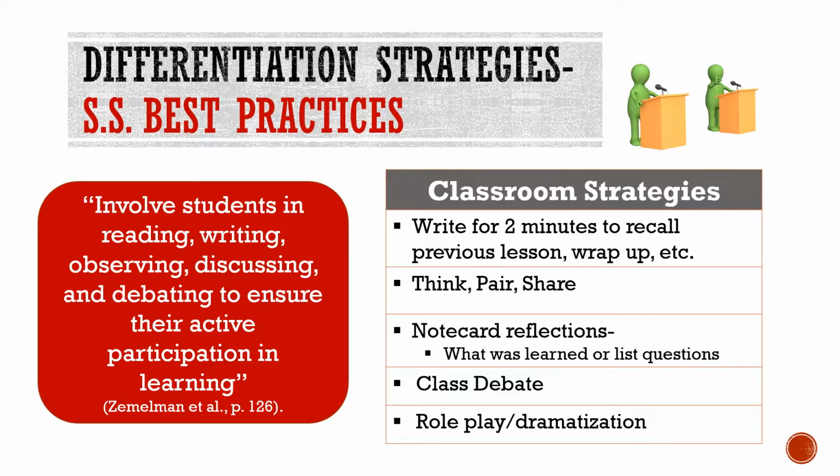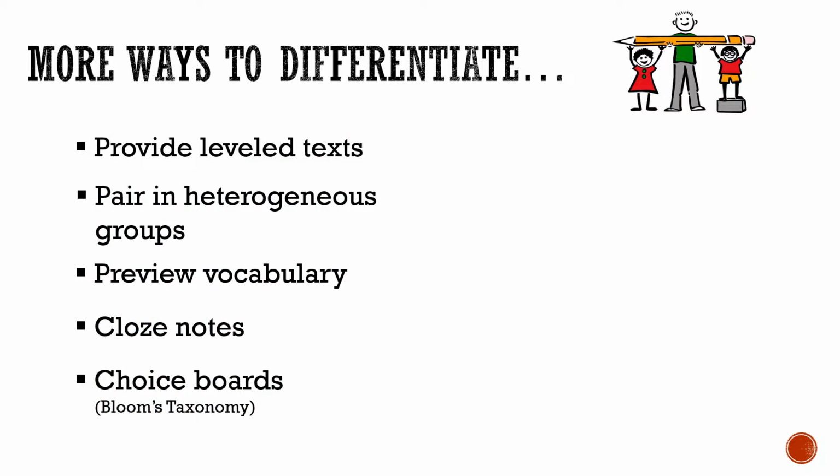Incorporating a variety of strategies other than lecturing and quizzing will increase student participation and ultimately positively affect their achievement. Here are a few more strategies to use when differentiating your lessons to scaffold lessons for students with special needs, English language learners, or to extend the rigor for those students who need more challenge.